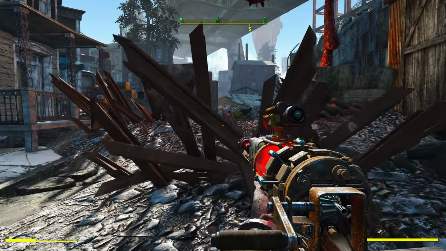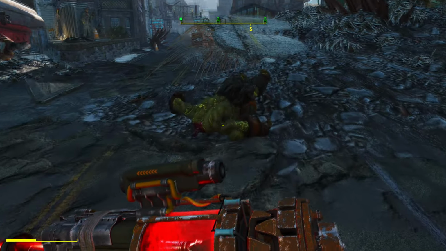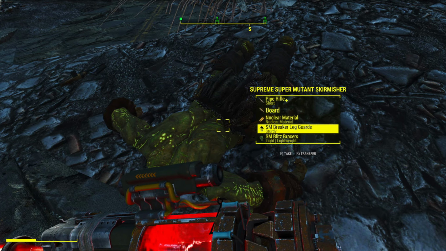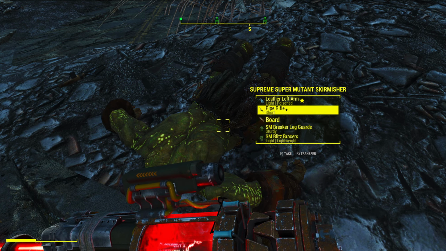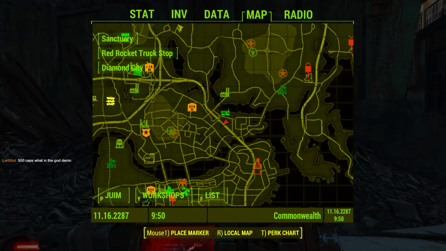Oh, ran into a legendary enemy off the bat. You don't see that often. Now, what do you have? Okay, man, that's not great, but I will take the cash. Oh my god, will I take the cash? I'll take that material as well. We'll leave the rest of the gear. Leather left arm, I don't know, maybe I can sell that. Bunch of poison resistance? That's not really gonna do anything for me, but we'll take it though. Except I'll sell it off.